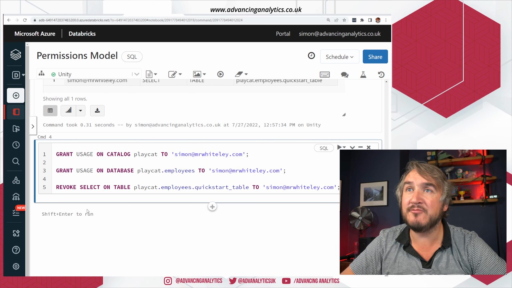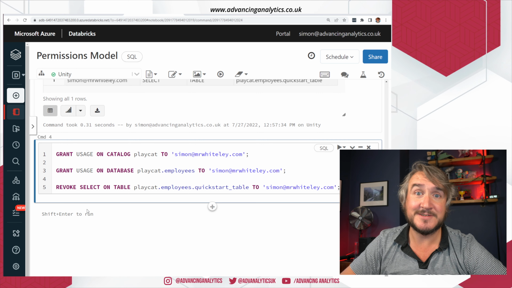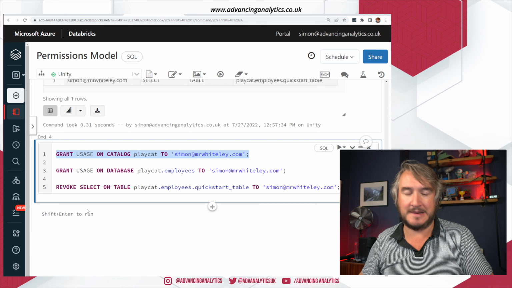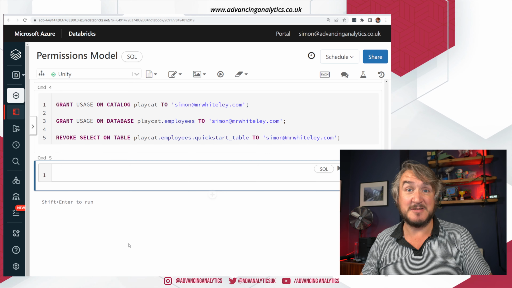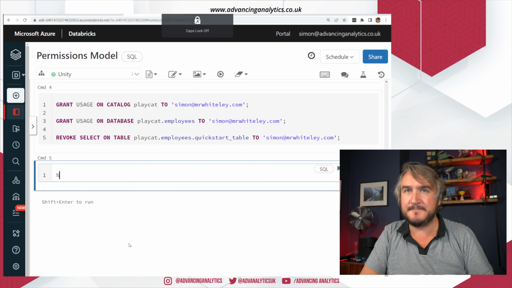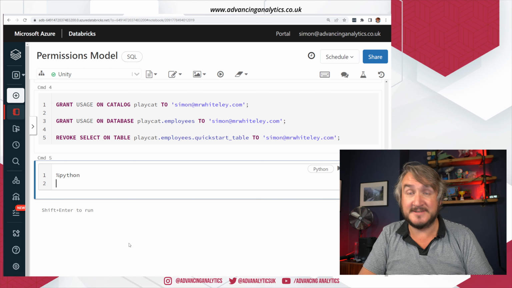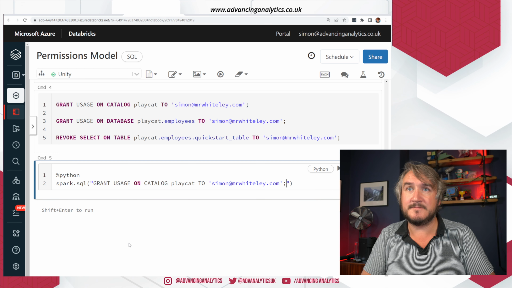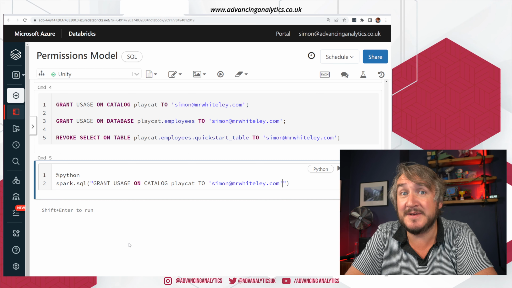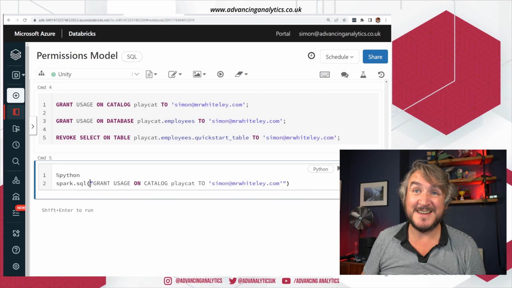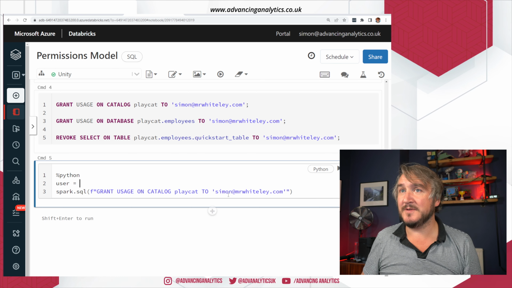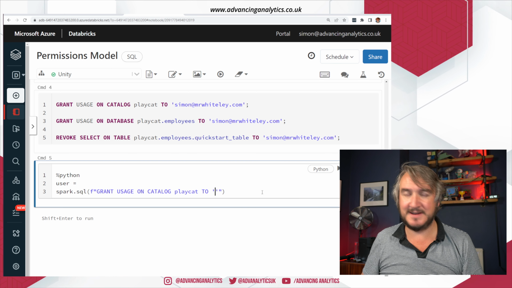And you can wrap all of this in PySpark. So I could run this from the PySpark side of things if I wanted to grant something like that. The simplest way is, if I'm doing something in Python, I can actually do spark.sql equals, and then just run it in there. And just treat it as if it's a snippet of SQL. And the nice bit about that is then making that an f-string. So it could say, well, my user is equal to that string.